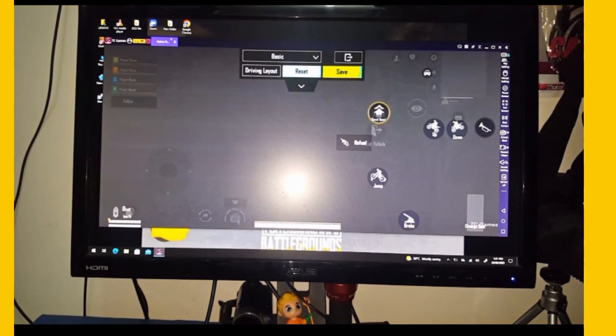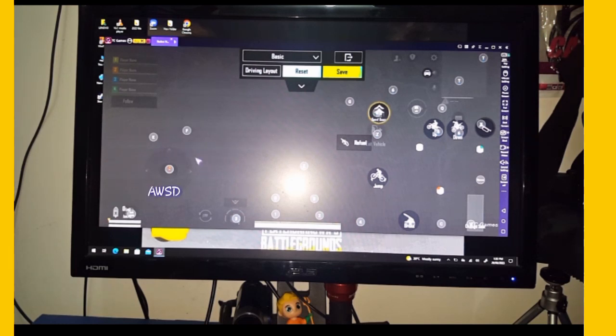Then to check where your key mapping is, I will just press my F2 or F1 or G1 or G2 on your keyboard. It will come out instantly, your key mapping. These are for the normal key mapping on the character, but the important thing is where your AWSD or the joystick is pointing or located. It's up to you if you can adjust that one. You can move this one instantly, or if you want to move, just click F2, then you can move this joystick.